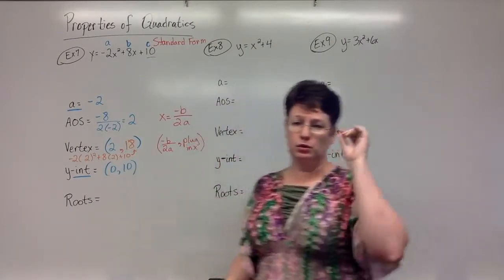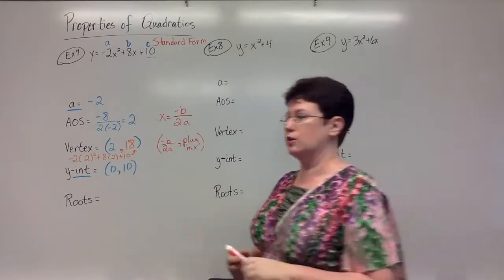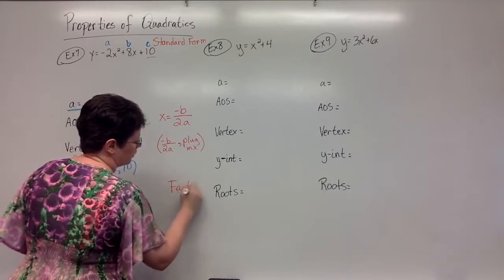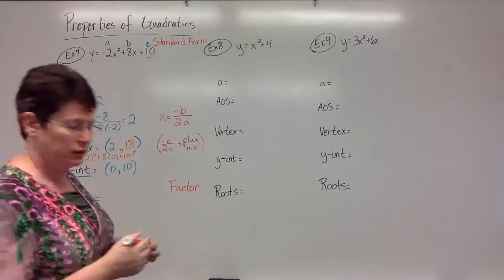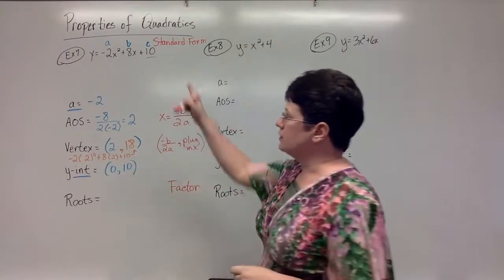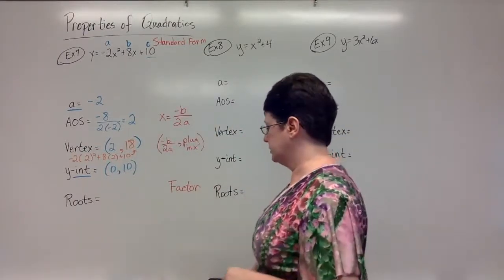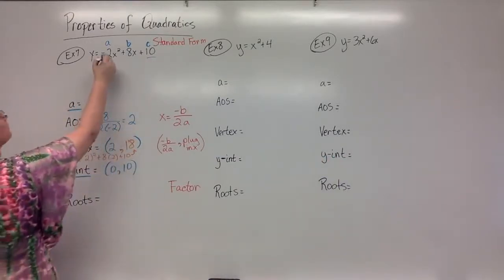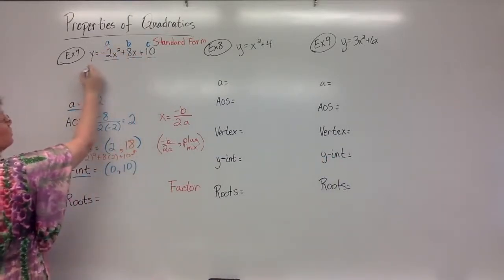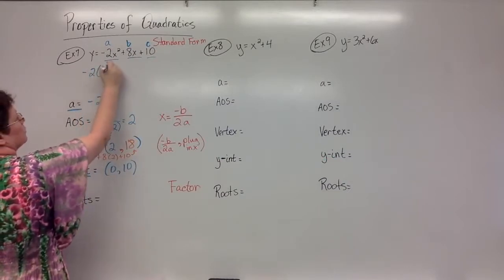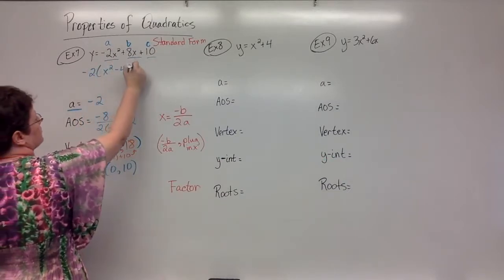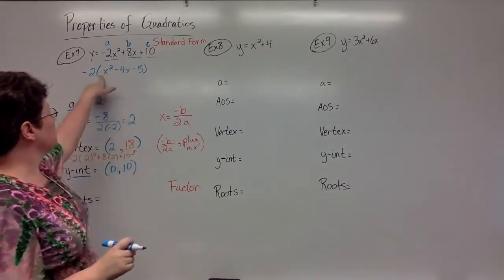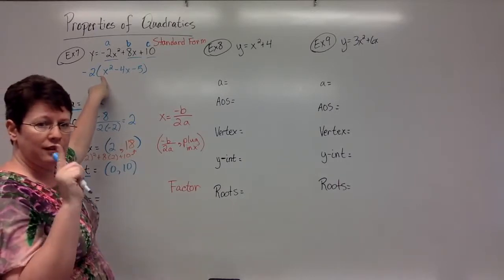In order to find the roots, you either have to factor or use another form of solving. For these problems, we're going to factor. That's why we went back through all of those factoring lessons. Okay, so I have to take that and factor it, right? All right. Well, I noticed that all 3 of these are divisible by 2. Actually, negative 2. So I'm going to pull a negative 2 out, and I'm left with x squared minus 4x minus 5.